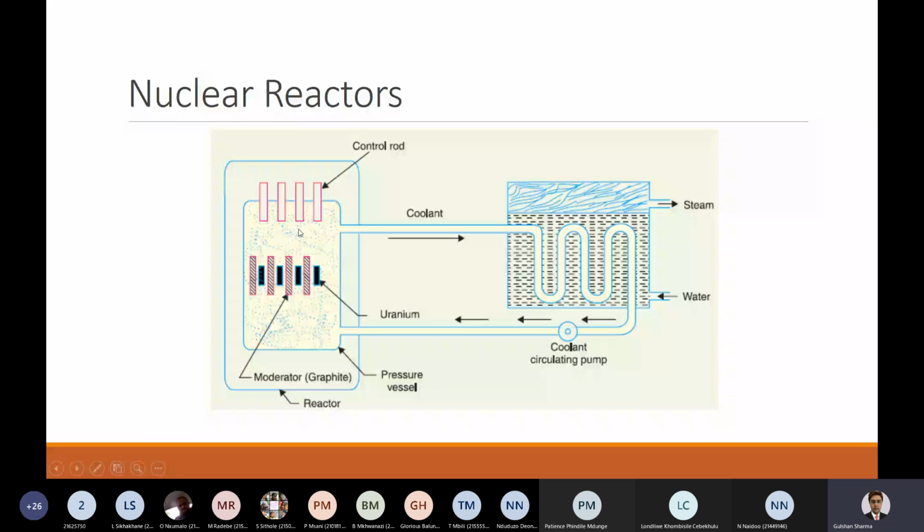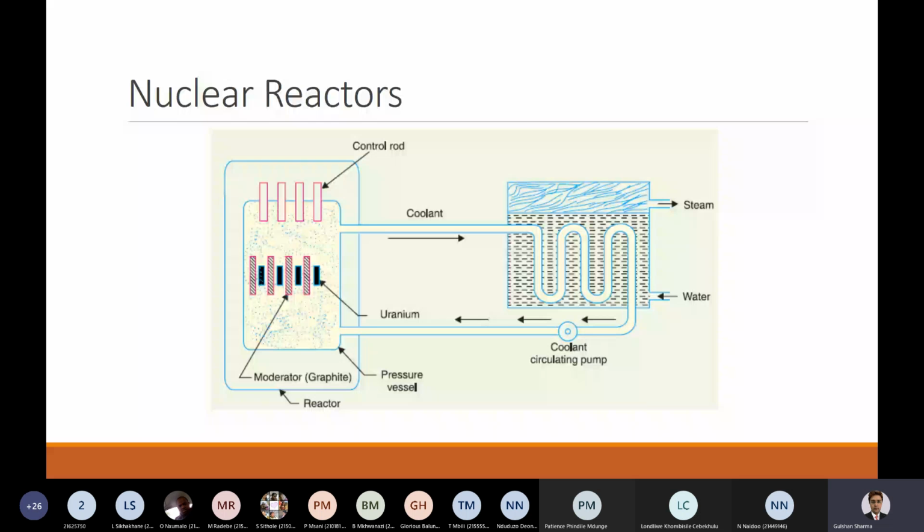So that is what the engineers do. It's an automatic process, I'm just telling you the working. When we have a large amount of fission reaction, we push these control rods into the reactor, so they absorb the neutrons, and when we need a large amount of heat energy, we have to increase the generation, so we pull them out of the nuclear reactor. In this way we control the chain reaction, because if a large number of neutrons are available, a large amount of heat energy will be released.